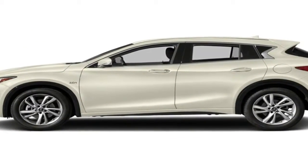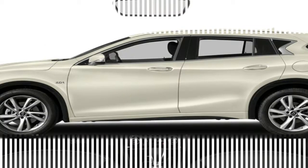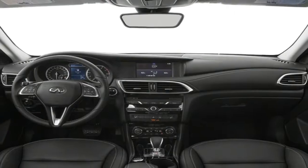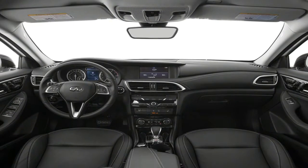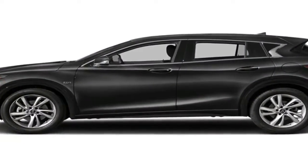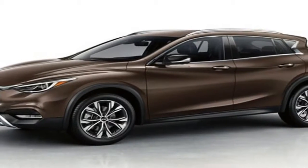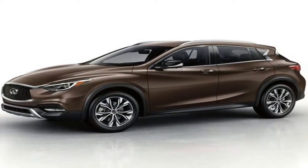Infiniti fits every version of the QX30 with 7 airbags and a rear-view camera. The automaker offers advanced safety tech like adaptive cruise control, automatic emergency braking, and lane departure warnings for an extra cost on higher trim levels, but the price can escalate quickly. The QX30 hasn't yet been crash tested by either federal or independent testers.